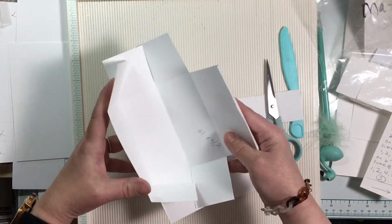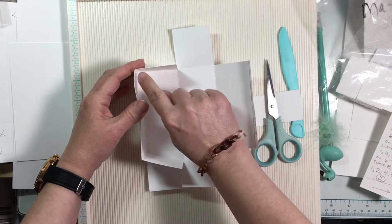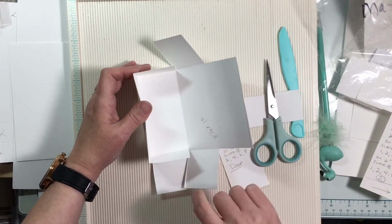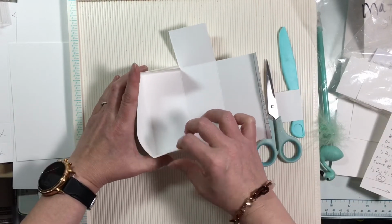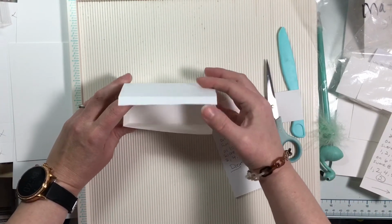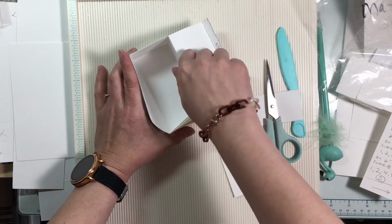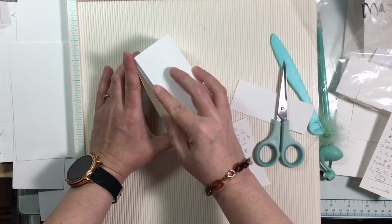Okay, and so we're gonna figure out which ones you want to leave out. If you have it like that, that way these tabs don't interfere when you're closing the door. And then this one will make it nice looking on the outside. So you could do that way and just kind of close them up with this one outside. So close those up, glue them, and then kind of glue those together, and that'll make your door box. All right, and you'll just glue your little gem there so you can have a nice door, little shelving cabinet thing, just like that.